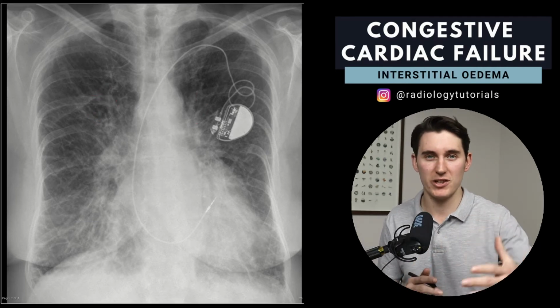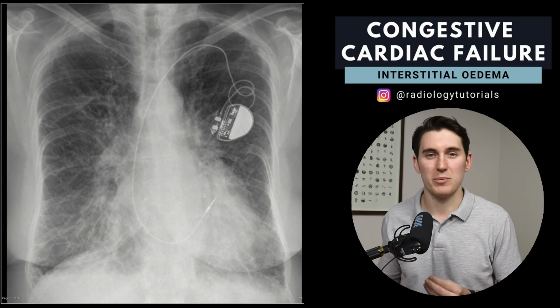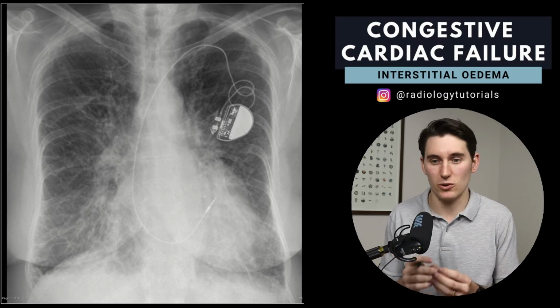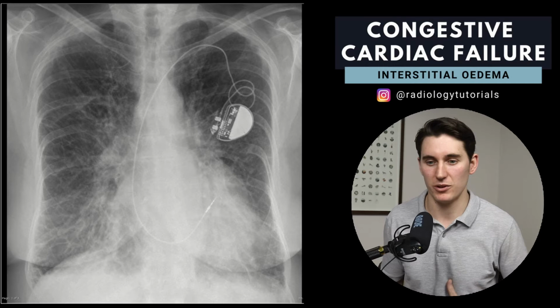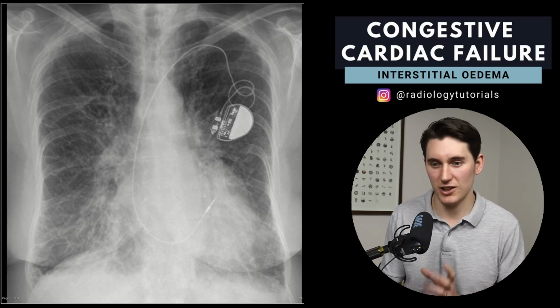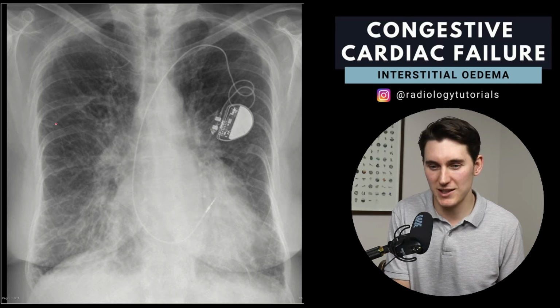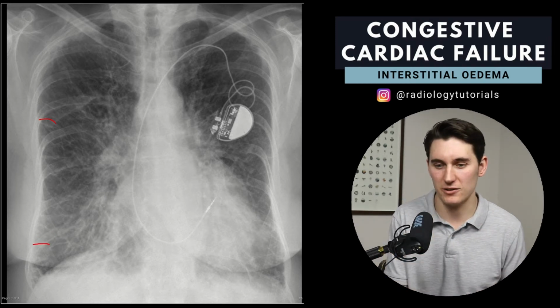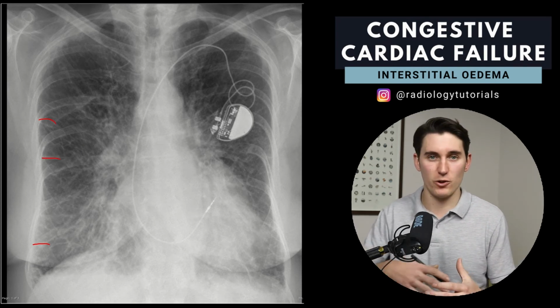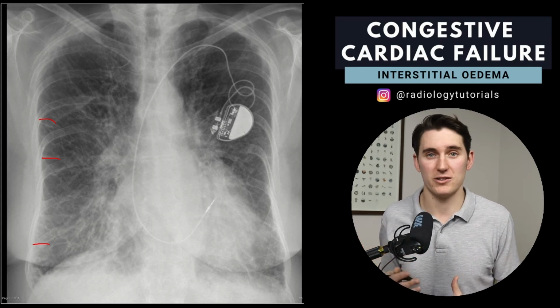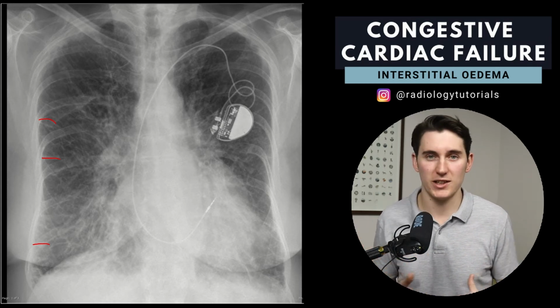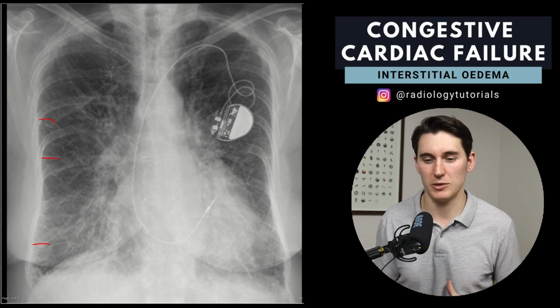Now we're going to look at the same image. As those pressures now increase further, we can have fluid seeping out into the interlobular septa and actually cause interlobular septal thickening with that fluid. Now it's often quite difficult to see, and you need to look quite carefully on the image, but if you look at the periphery of the lungs here, we can see these thin septal lines about 2 to 3 centimeters long, and they are abutting the pleura at a perpendicular angle. And this is what's known as Kerley B lines. So that's just an indication that fluid has now seeped out from our vessels into the interstitial space, causing interlobular septal thickening, and these are called Kerley B lines.